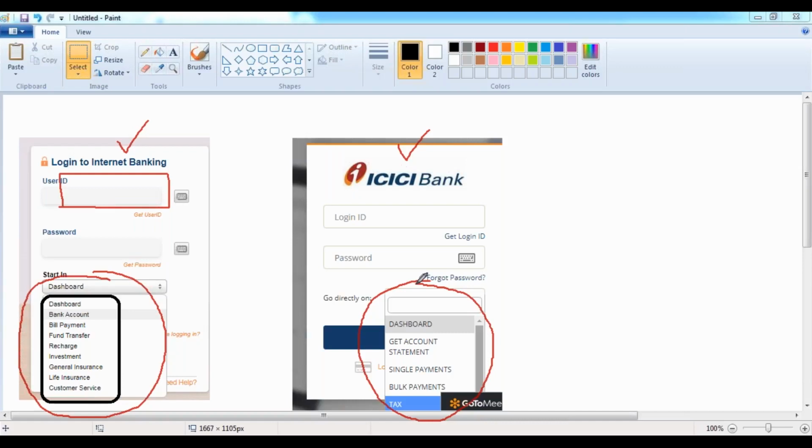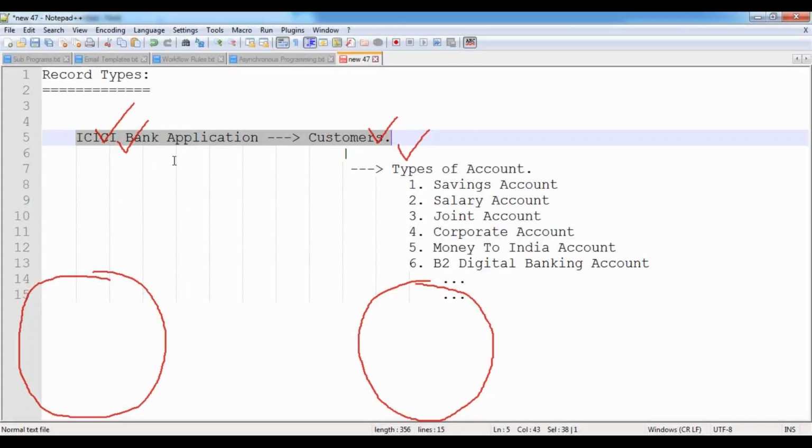Record type means all are customers. The personal savings person is a customer, and the corporate customer is also a customer. All are there in the customer data, the customer table only. But whenever they log into the application, different user interfaces are provided. So if you want to provide different user interfaces to different people with different pick list values, then we can use a feature called record types.